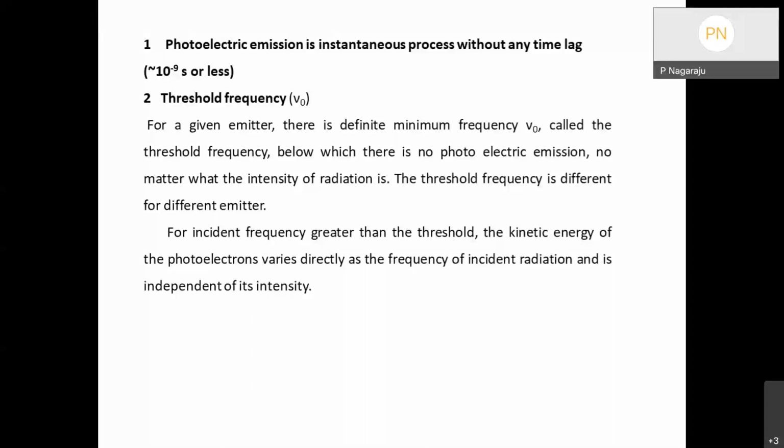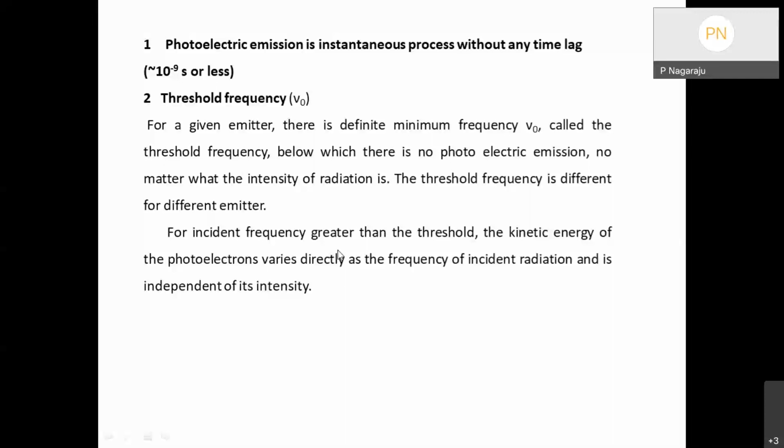And suppose we multiply the threshold frequency with Planck's constant, the product is h nu naught, and that product h nu naught is called the work function. In other words, it is also called the threshold energy. The work function for alkali metals is less, of the order of 2 eV, but for zinc and other things it is about 4 eV. And that is why the alkali metals cause photoelectric effect even with visible light.